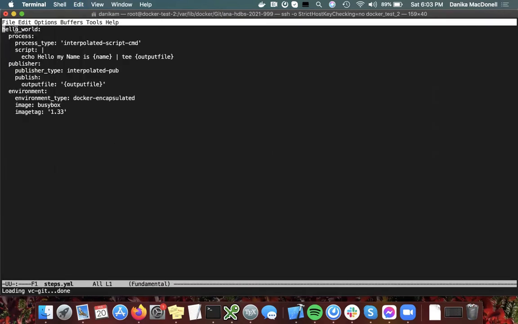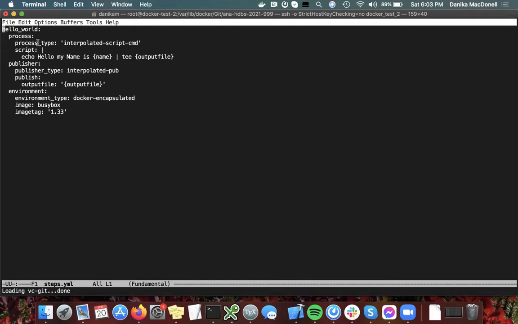So this has one step, and it's basically just a skeleton to illustrate what the steps.yaml file should look like. So we have first this process field, and this specifies the process that's actually going to run in this step.